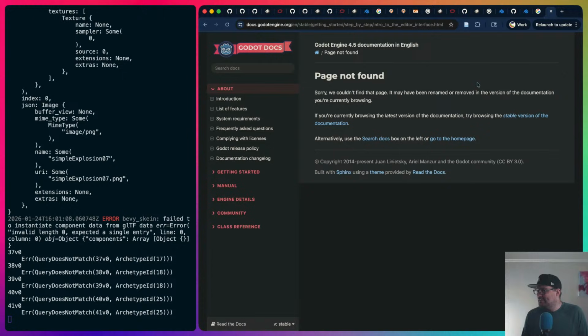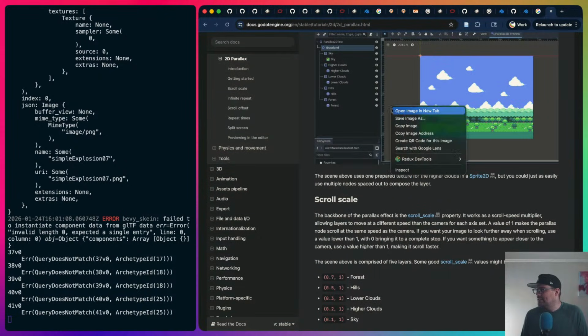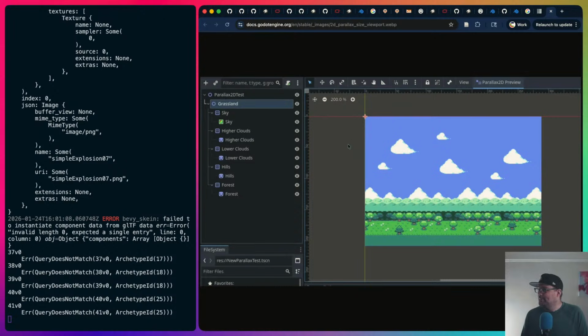What's latest stable? Get us latest stable. Why not? But I want the editor. Okay, let's just look at this image. This image is fine. Editors are great, but they hide a lot of information as well.